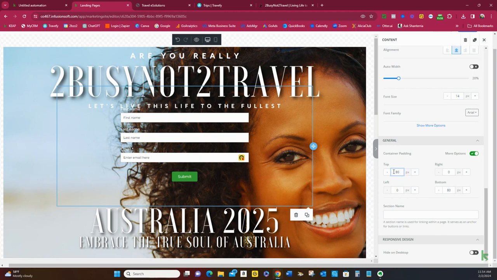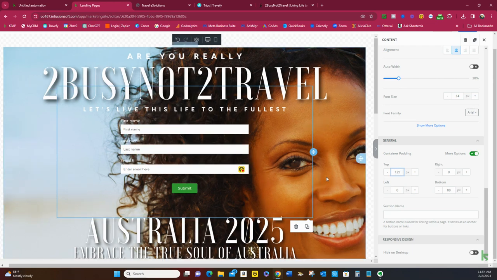I like consistency in width around the container. Again, the space between the top and the bottom of the letters that I have on my graphic. So I'm going to continue to work with that to try and equalize it along the way so that you have pretty much the same distance along the top of the container as the bottom of the container. So let me see. I'm going to update this, and let's see. I'm going to put in 125. You just kind of have to play around with it to see how it comes out.